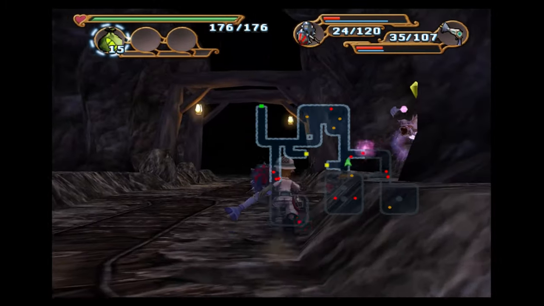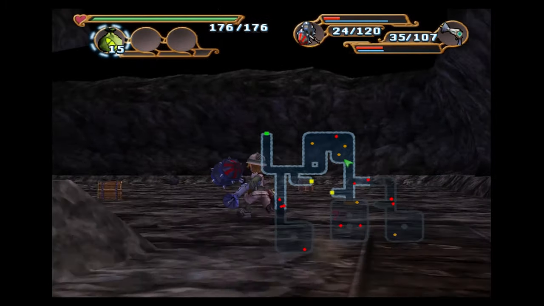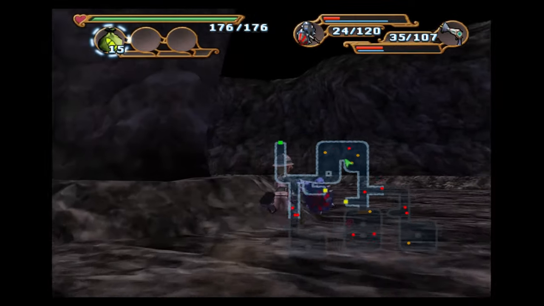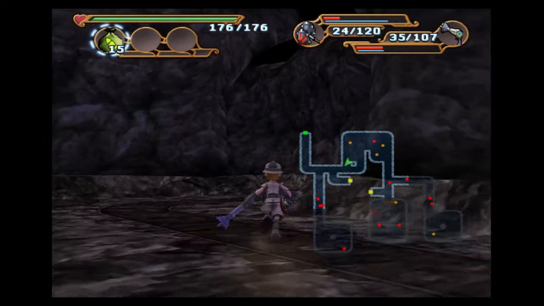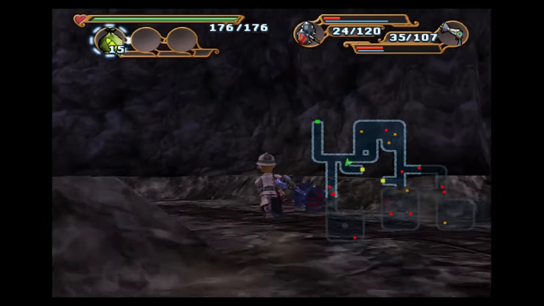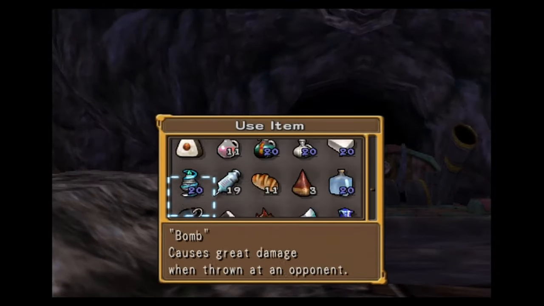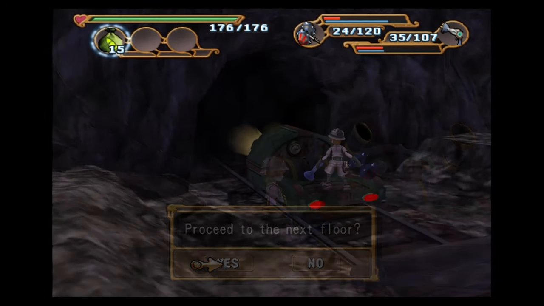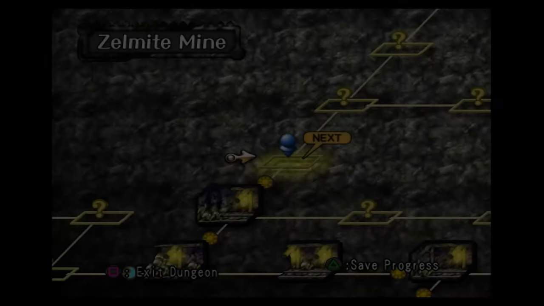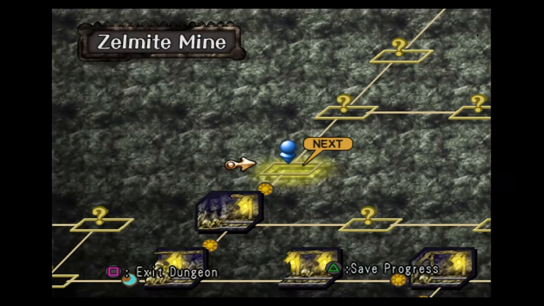This is the sun exit. So we're going to go this way over here. Here's the oil. Cool. We got it. Okay. This is the area I was thinking about.